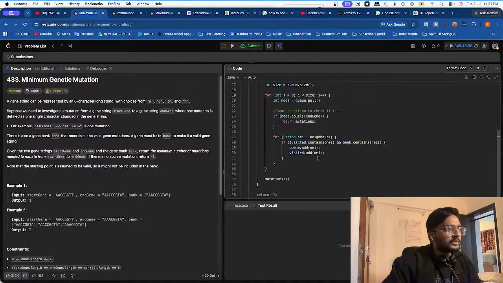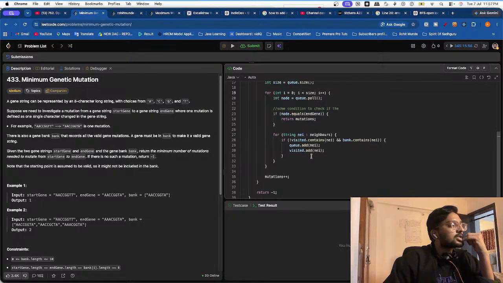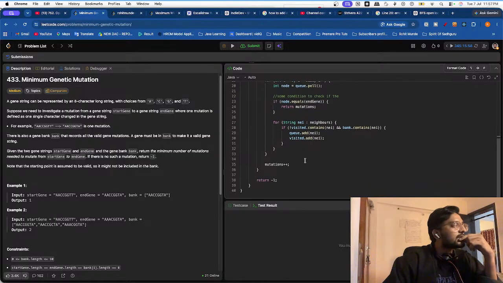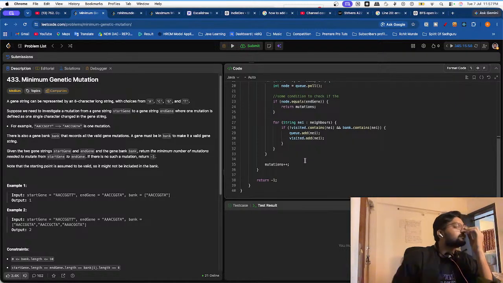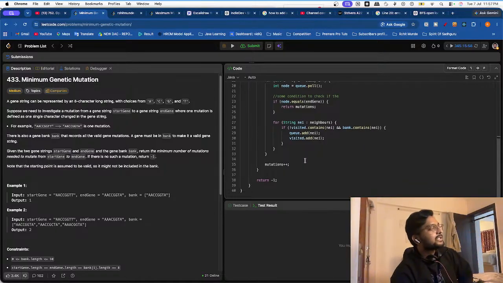So now about this neighbors. For every gene there will be a neighbor, not exactly a neighbor, but A can change to C, A can change to G, A can change to T, every character. So then we can change each and every character.